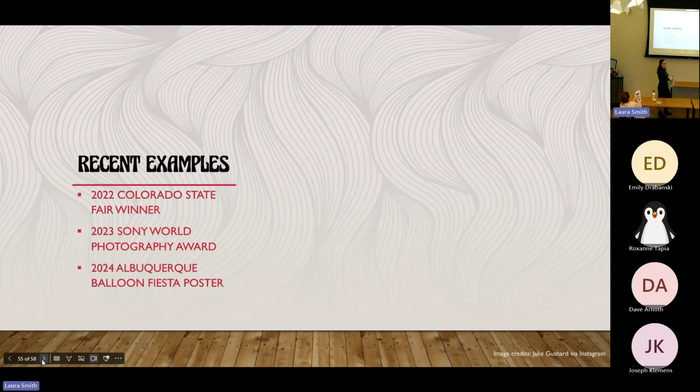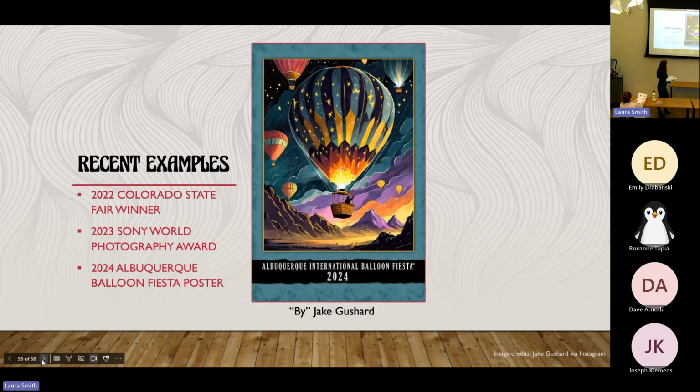This one, in 2024, Jake Gouchard, a cybersecurity tech from Albuquerque, was awarded the $2,500 commission for the Albuquerque Balloon Fiesta poster, which he made using Adobe Firefly. This is especially disappointing because we are up to our eyeballs in artists here in New Mexico, artists of all stripes and all media, including digital artists, who create their own work and don't just ask a machine to do it for them. Santa Fe is still the third largest art market in the United States, and this lucrative commission and this high-profile exposure went to a tech firm.